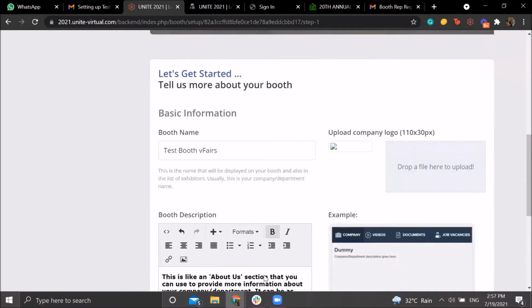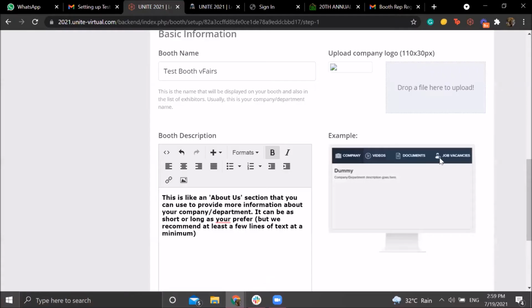The next thing in the process is basically, so this is the logo for your booth. Now, in all of the graphics that you're going to be uploading to your booth, you do need to make sure that they're in the dimensions that have been provided to you. There are cropping tools that are available on the booth setup form.